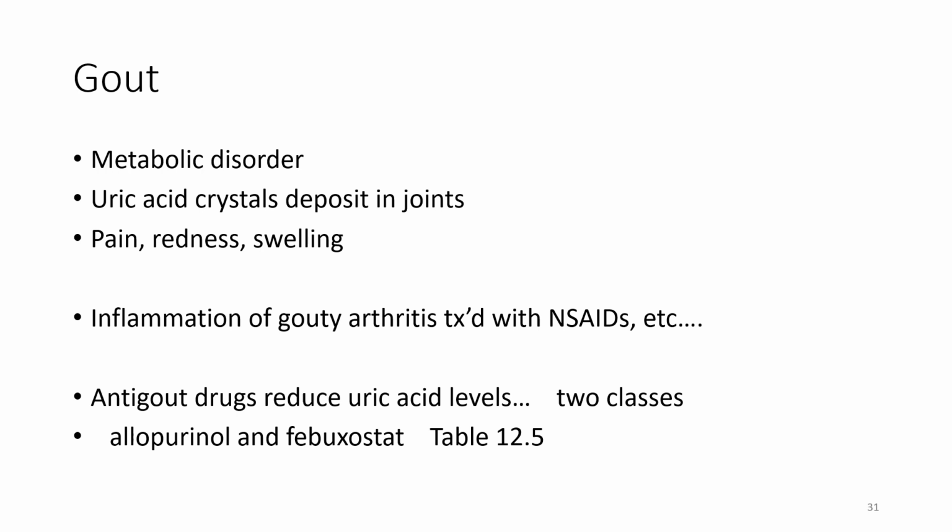Okay, so gout is really just a complex form of arthritis. It affects the joint of the big toe most often. It can affect some of the other joints, but it's typically the big toe, and it causes severe pain. If you've ever suffered from gout, then you can relate. The uric acid crystals that are formed deposit into that joint, and that's what's causing that severe pain. It's typically very sudden, and there's pain and redness and even swelling at that joint, typically, again, the big toe.